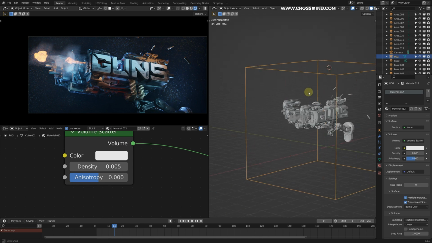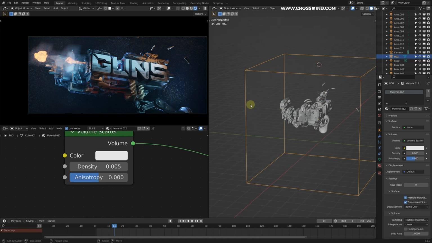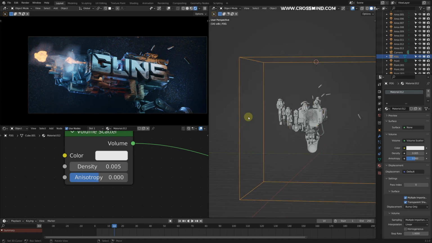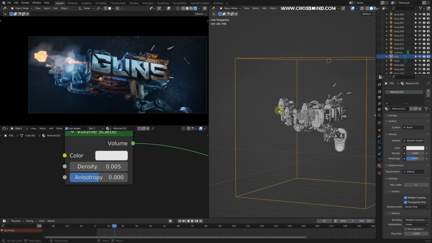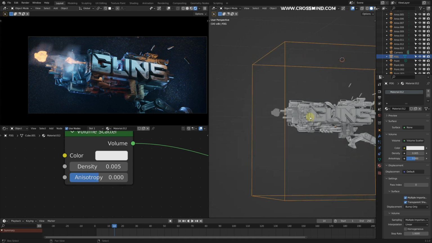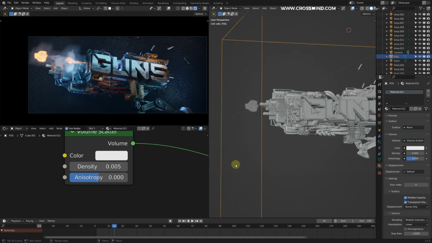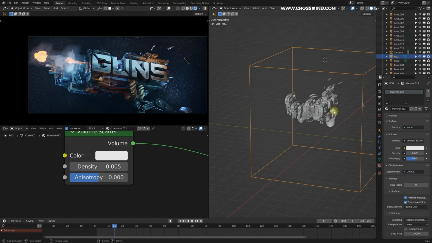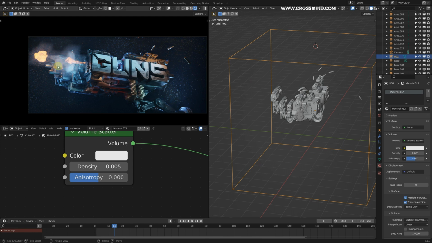So instead what I did was move this a bit to the back of the logo unit. If any of that part is receiving light, we would see some fog there. But later on when I brought in some more smoke here, I had the same issue. So I tried to keep all the VDB objects separate and not overlapping. That was a bit of an issue, and I'm not quite sure of the solution for this.